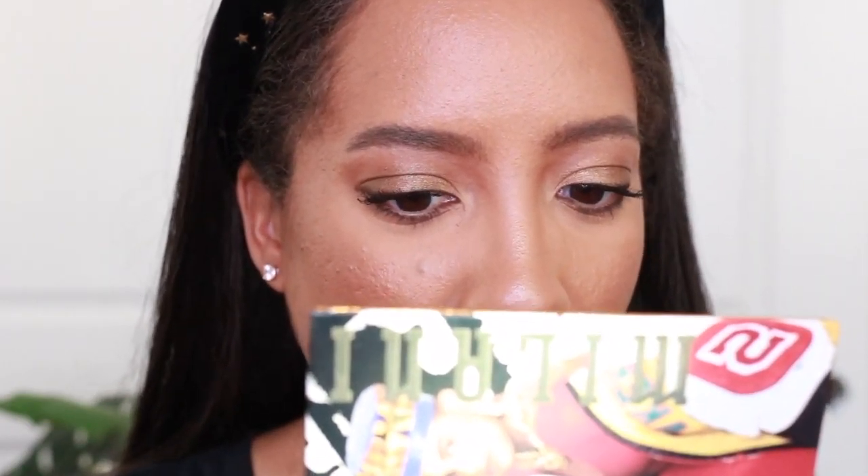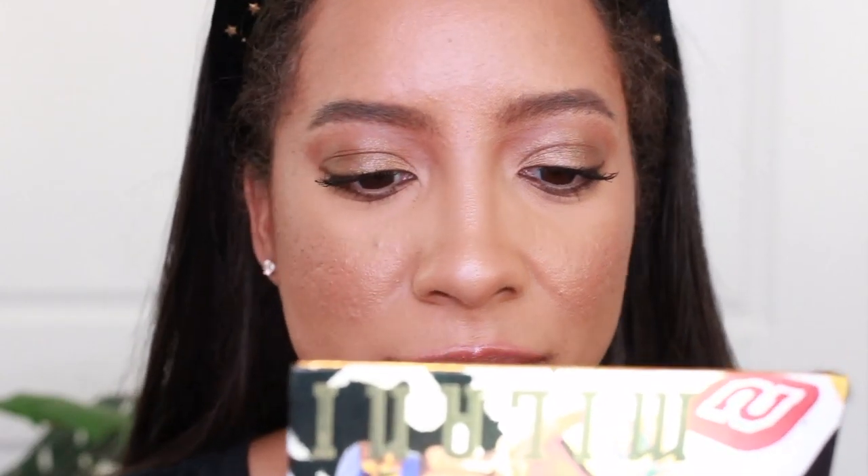My forehead still doesn't look like it's separating anywhere. I have to remember not to use shiny blushes — shiny blushes are just not for me. You can't even tell that I was wearing a mask — let me look at my nose in the mirror. Wow, you really can't even tell that I was wearing a mask. I really think this foundation is beautiful. I will definitely be wearing this more. I really, really like it a lot.